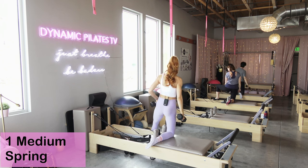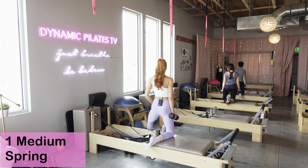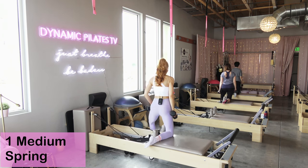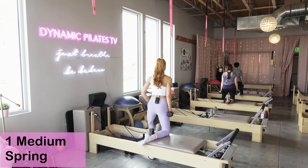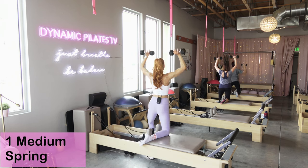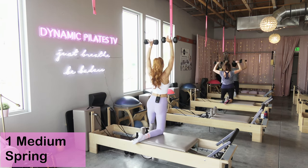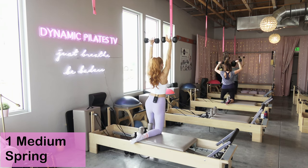Bring your left foot to the floor. Turn out the toes of your left foot, your floor foot. Practice pulling it through. You've got it. Here we go. You ready? Add the arms. Just 10. It's not a big range of movement. 9. Press into that heel. 8 and 7. One more move after this.